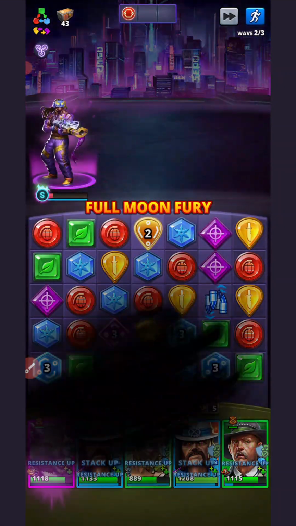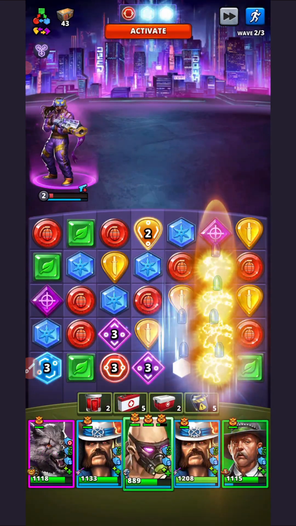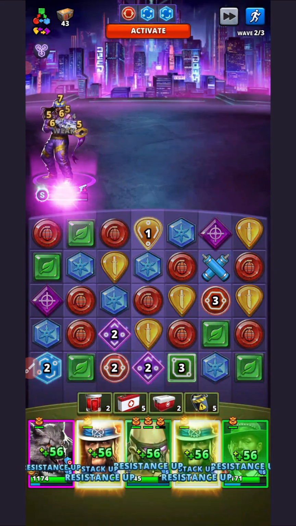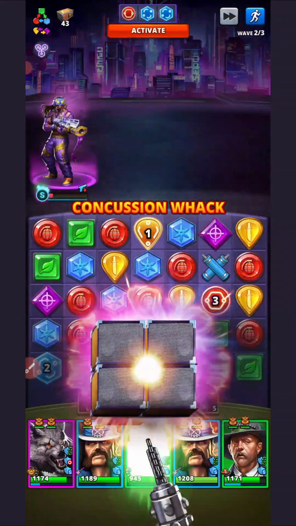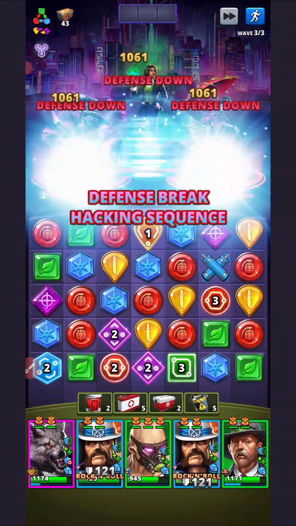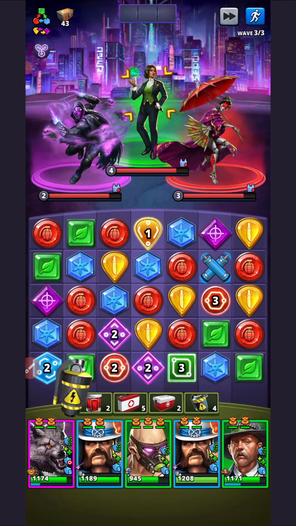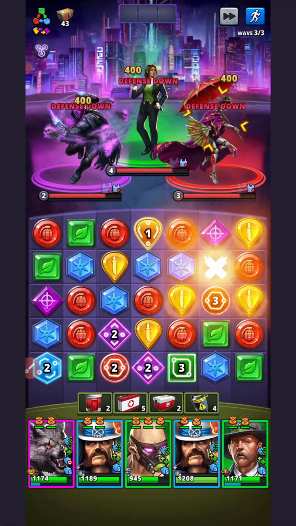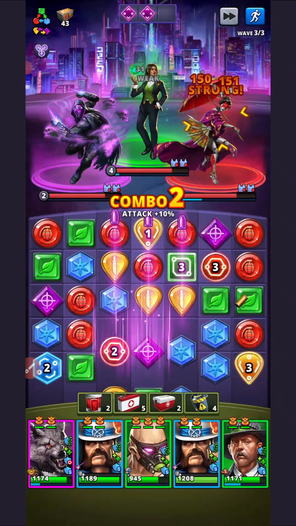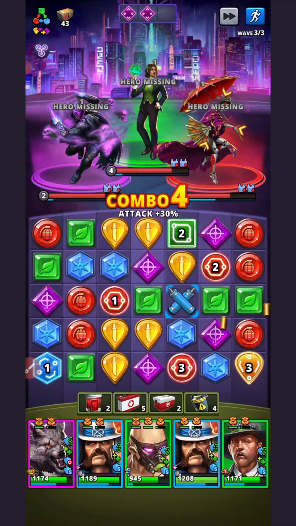But that is a lot of hacker tiles. So we'll just get the blues. So we've got a sequence lined up, and then I'll just pop this one off, finish Flak, and move into the final wave. So hacking sequence straight up, use that as well as a shock grenade. I didn't really need to use the shock grenade, but it does give me some extra defense down on top of what the hacking sequence had.